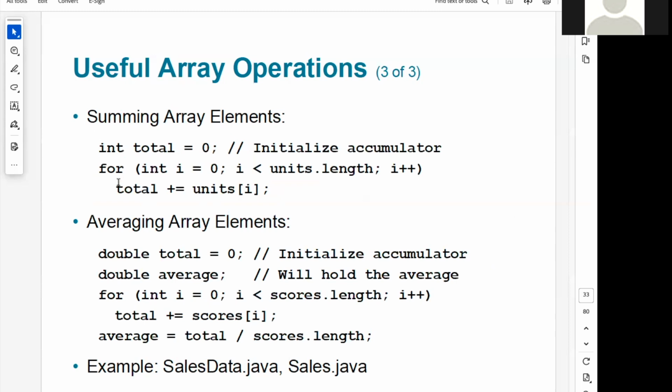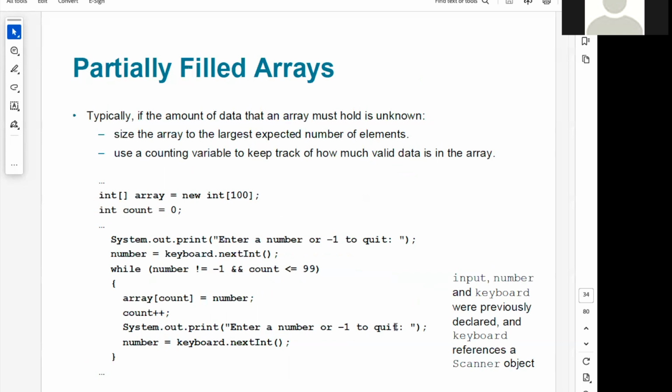These are other useful array operations, like getting the sum. We did this recently on a previous assignment, the sum and doing the averages. This is the way that you would do that kind of operation.